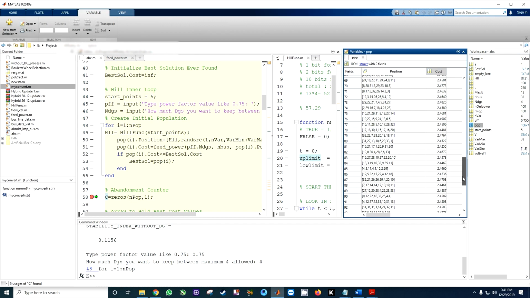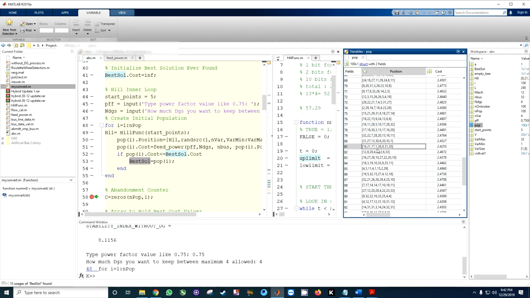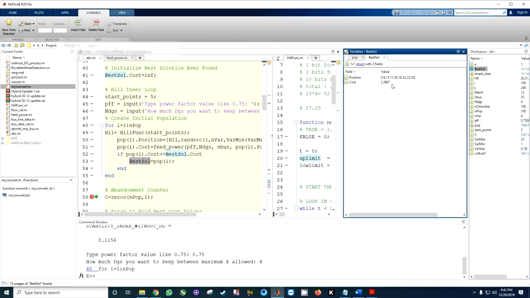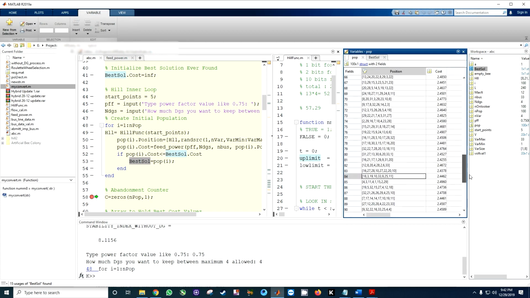And here you can see that from these lines I have put the best value into the best solution. So let me open the best solution. What will the best solution do here? The best solution will store the best pattern from here, and first it will choose the minimum value from all these numbers, and then it will save accordingly. I mean, for example, let me open best solution 2.3967. Let me search where this number is.